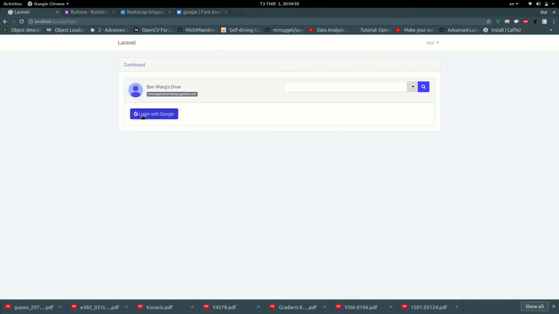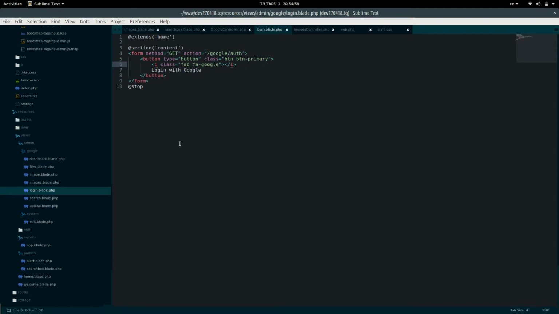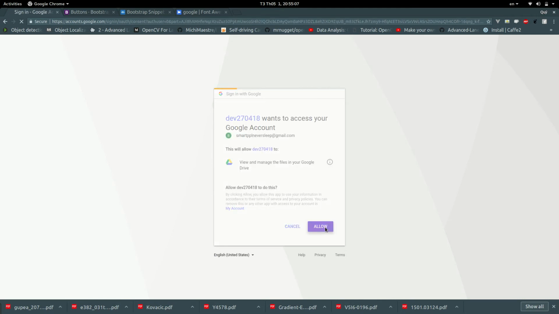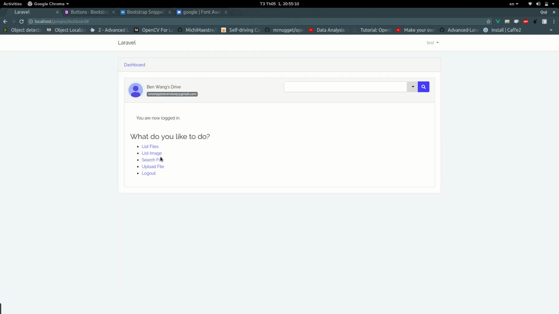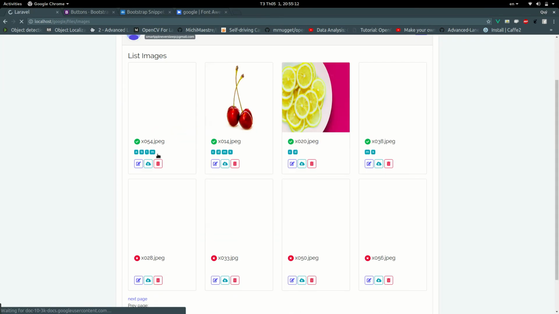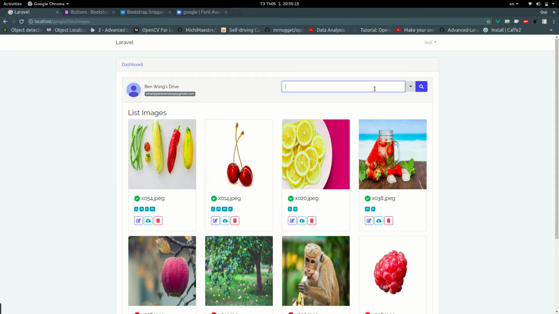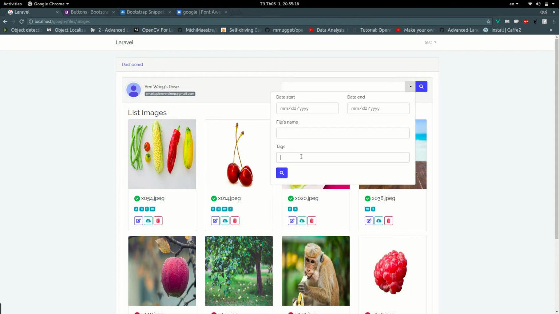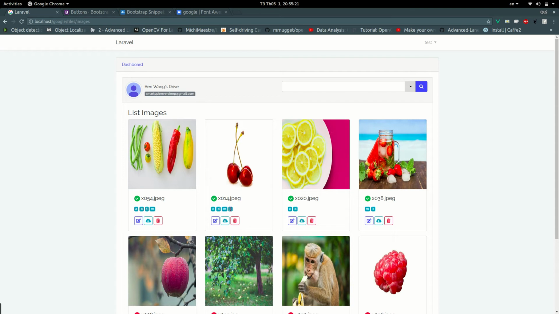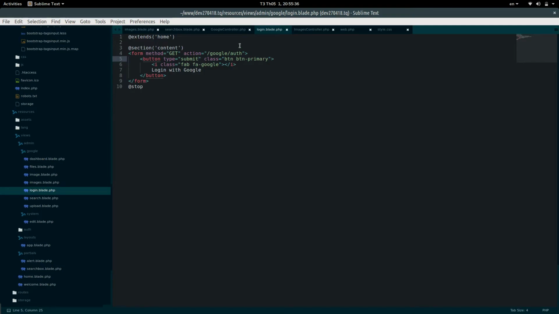Anyway, log in with Google. We can click this one. Okay. There we go. We log in with Google. And this time we will click on list image. There we go. We have the list of images. So what I'm going to do now is practice adding a tag. As you can see, I will try to see if we can search MK, which is in group 1 of 3, this one. So if I search for the tag that contains tag M and tag with letter K, this means it will return 3 of these pictures.